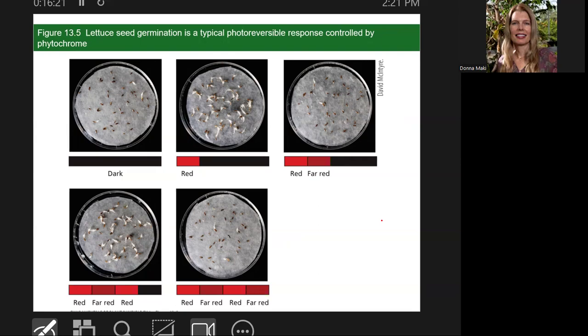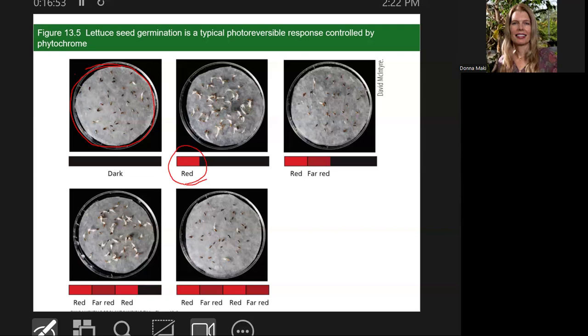And in this case, they're showing what happens to the seeds, whether or not they're going to germinate if you give them a hit of red light or if you give them a hit of far red light or keep them in the dark, what's going to happen? So again, this is just a narrow spectrum of visible light that they're looking at. So of course, in the dark, almost all of them don't germinate. They're like, yeah, okay, we need light. You hit them with red light, okay, so just the red quality of light, most of them germinate.